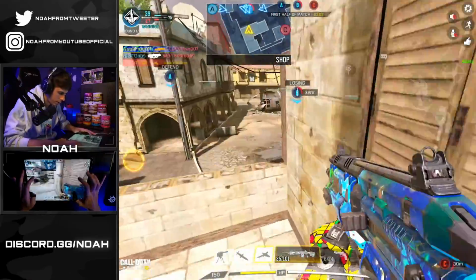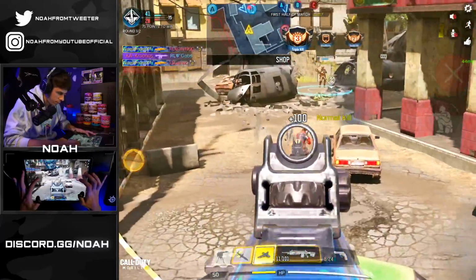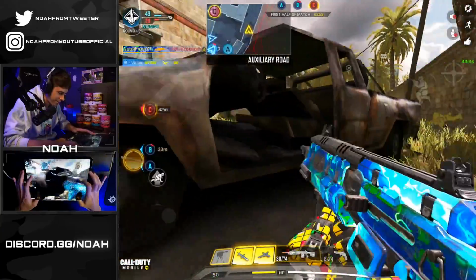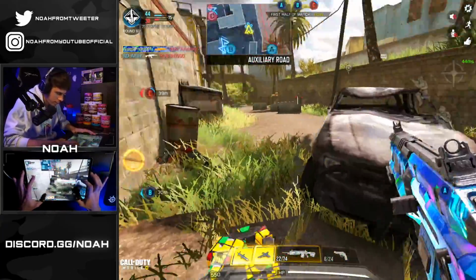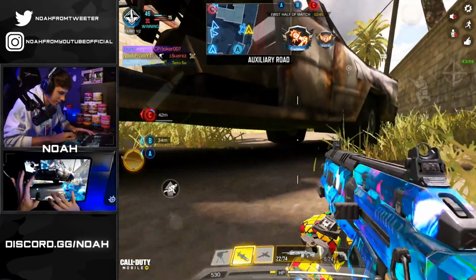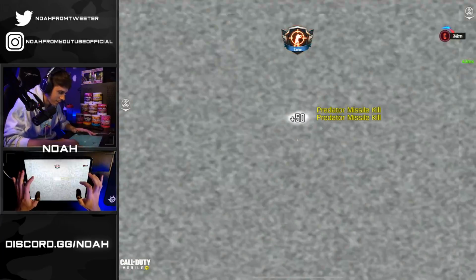Oh, my. Bruh. Yo! Oh, my gosh. Sentry gun. Yes. Counter UAV. We got a Predator missile as well. Our team is capping C. You psychos! Let me get off, though.